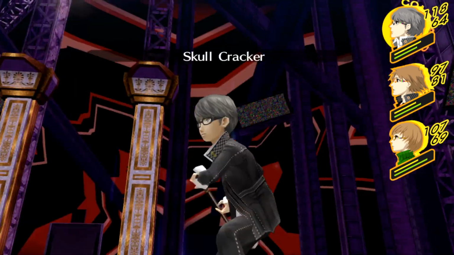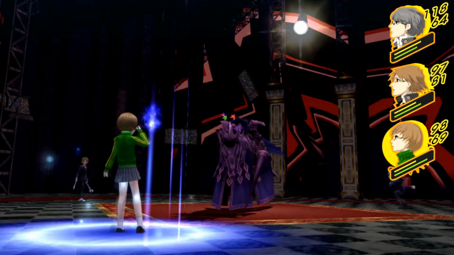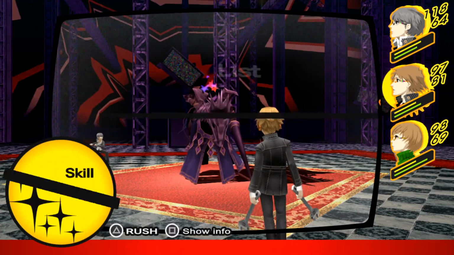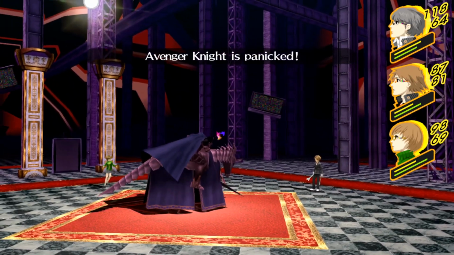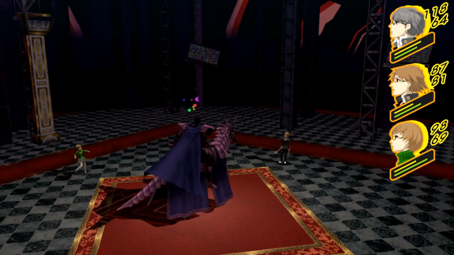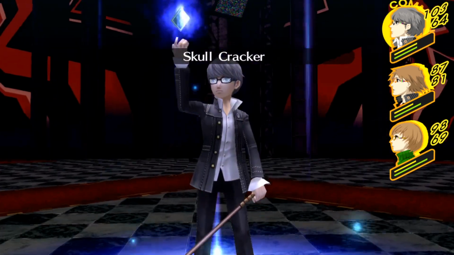Alright, so just another Skull Cracker right here. And as you can see, there's something new to add. This boss is also vulnerable to confusion. So he may occasionally throw away money, he's being generous, or he can just simply do nothing. Waste money, there you go. He either wastes money or just does nothing. And actually, if he had an ally with him, he may occasionally attack his own ally as well.